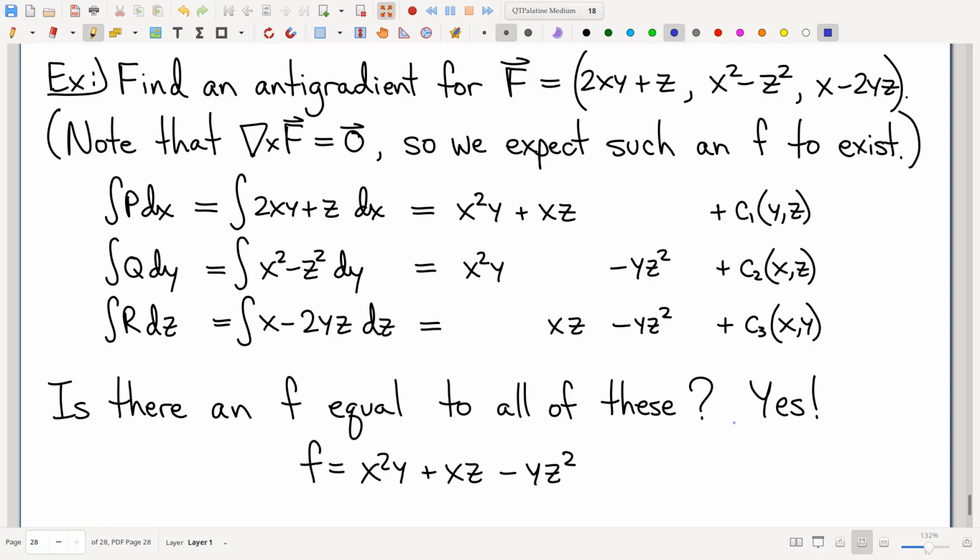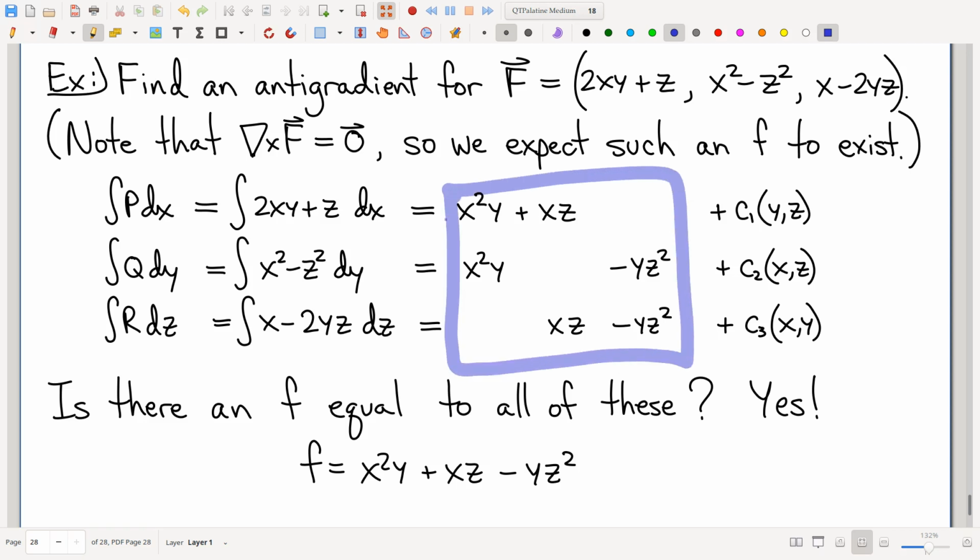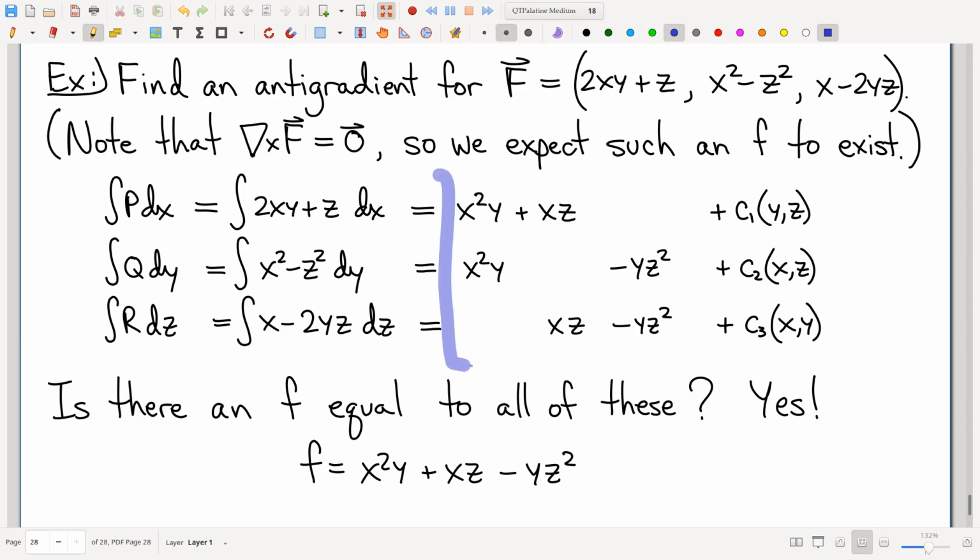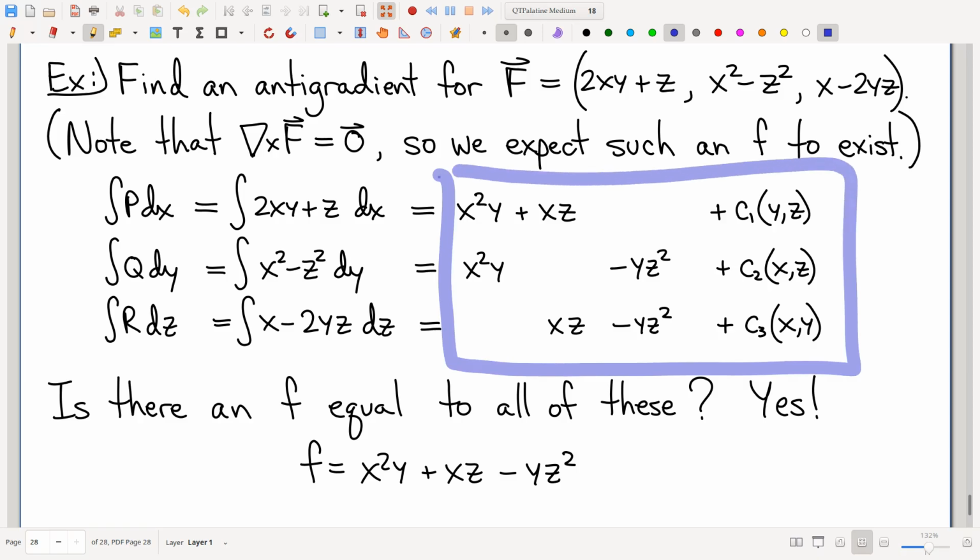Can I find a function that's equal to all three of these things? Now, let's make the obvious misinterpretation. Just to get it all out on the table, we are not asking if there is a function that's equal to all three of these things. That's importantly not the question. The answer to that question would be obviously no, because if there's something that's equal to all three of these things, they would have to equal each other. They're clearly not. So that's just irrelevant. Okay, so the question is, is there a function that equals all three of these things?